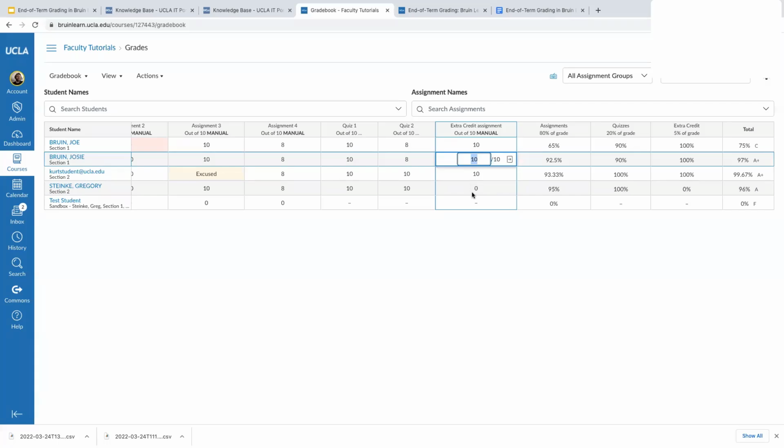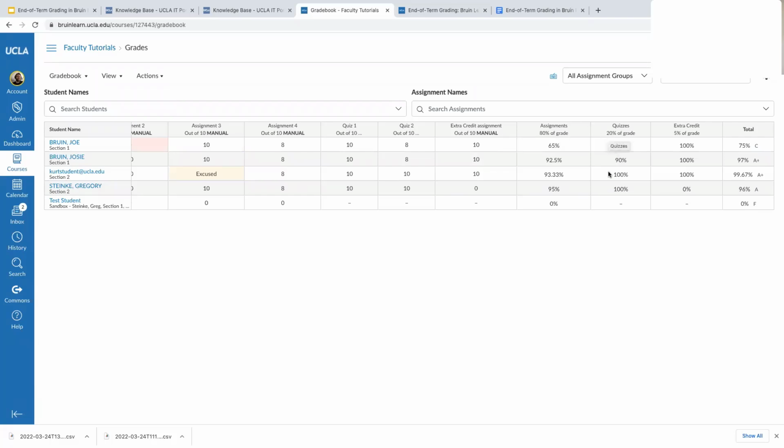I just want to clarify. If you do it as weighted, it only counts for those people who did it, but it's not punitive for those who didn't do the extra credit? That's right, if your course total is more than 100%.